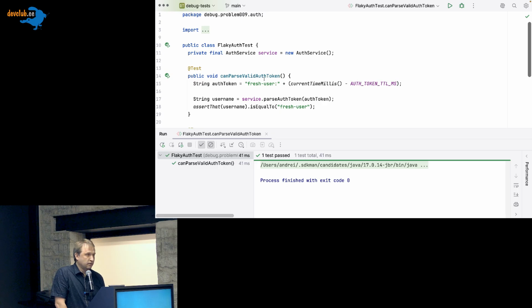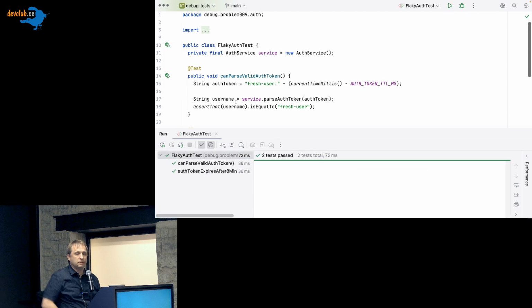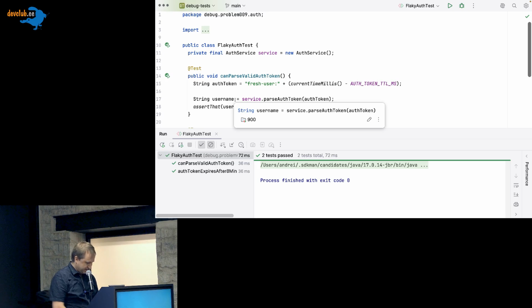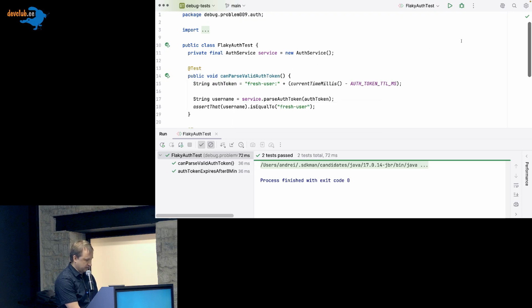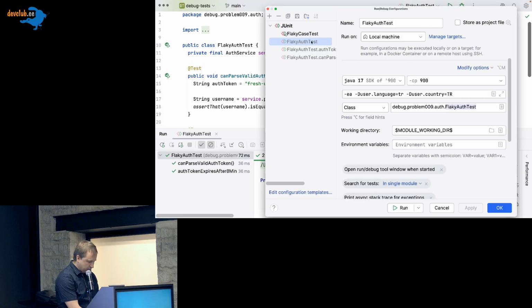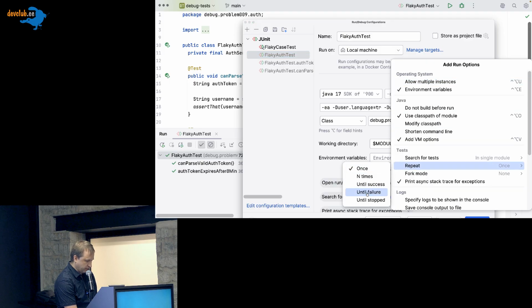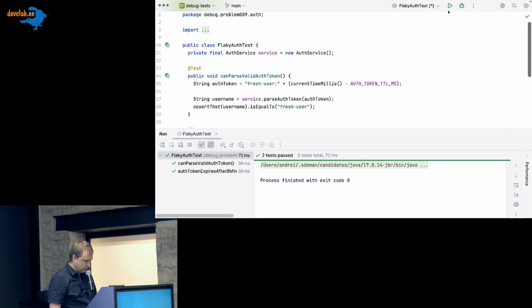There is always a number of techniques to reproduce a failing test. We actually know that sometimes this exception comes. Can you run until it fails? Yes, the theory was, can I run it until it fails? Yes, I can click, configure it. Exactly. This is one good option. If we go into IntelliJ, edit configuration, we can click here, modify options, repeat, add until failure. Yes, and this is a good way.